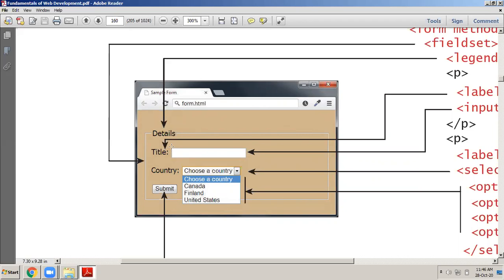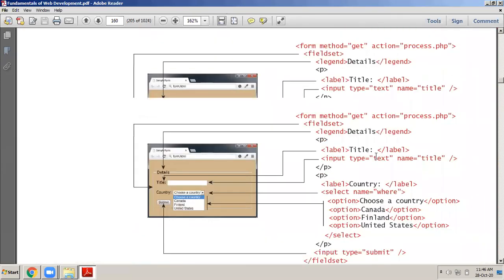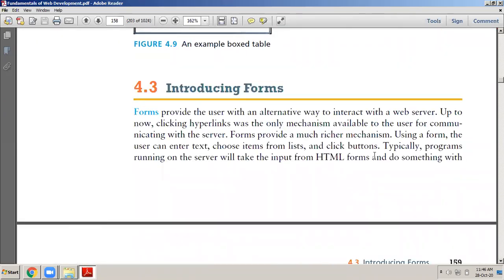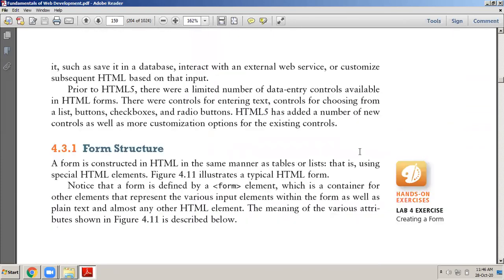Depending upon what type of data you are asking the user to enter, you have to provide appropriate controls. If you are asking for gender, a combo box or a radio button is better. If you are asking a person to enter his name, then a text box is of course better. If you are asking for his age, a text box is better, and so on. Now we will see how to place these form elements on the form. A form is a way to ask the user to enter his details. A form has multiple elements.